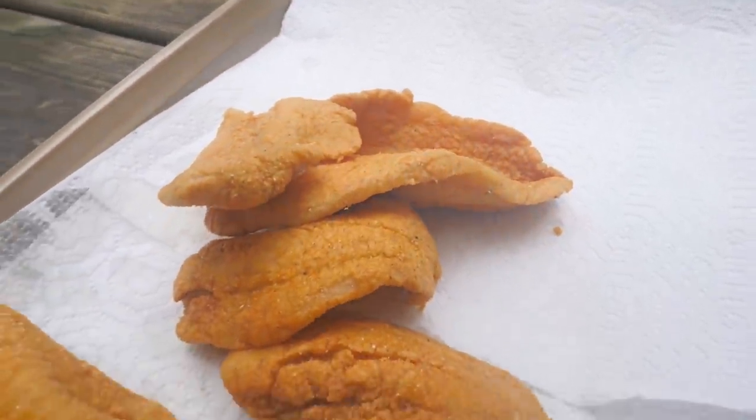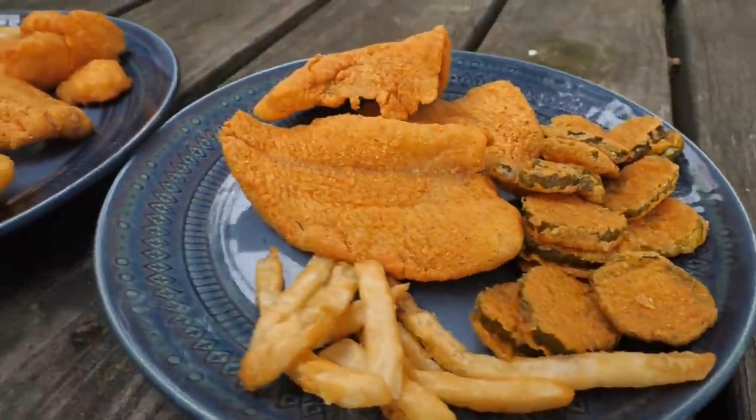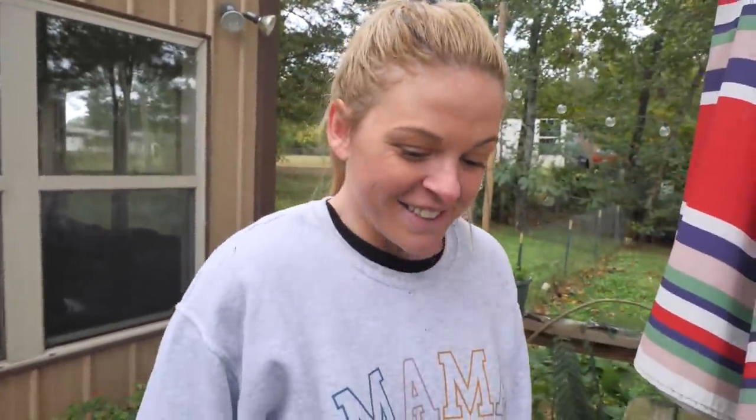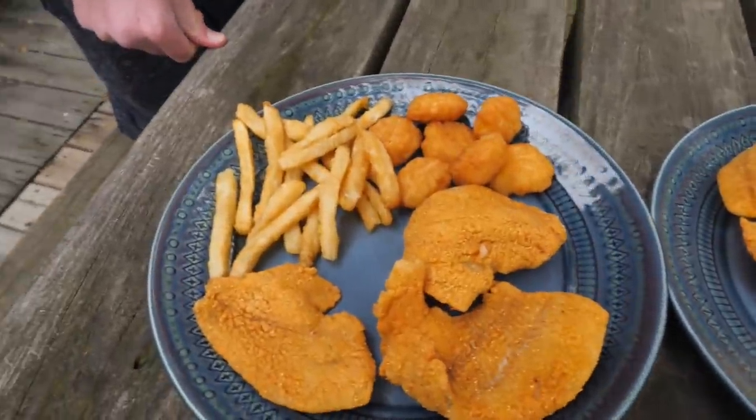Can't wait to try that Slappy Mama fish fry. And there it is, guys. Feast your eyes on this plate of food. How you feeling about that, Jay? Feeling hungry. Feeling really hungry. Feeling good about that though. I'm excited. It smells good.